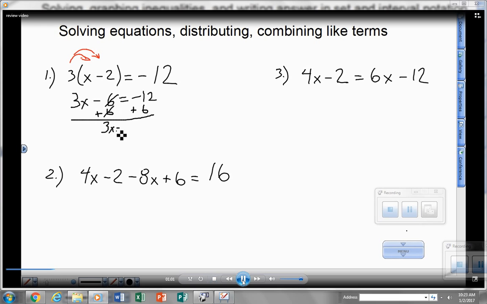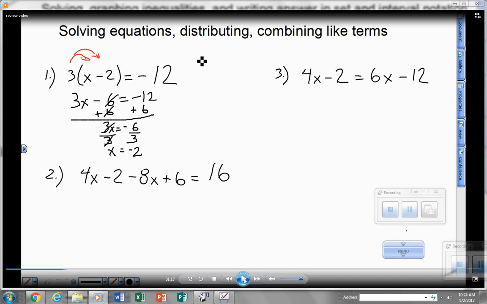Bring down that 3x, bring down my equal. Negative 12 and 6 give me negative 6. Right here is 3 times x. The opposite of timesing 3 is dividing by 3. So I'll divide both sides by 3 right there, and that will give me x by itself and gives me x equal to negative 2, because negative 6 divided by 3 is negative 2. So hopefully at this point you're okay with your adding, subtracting negative rules, negative 12 and 6, and you're okay with your dividing and multiplying rules for negative, positive numbers. And remember, these rules are crucial.